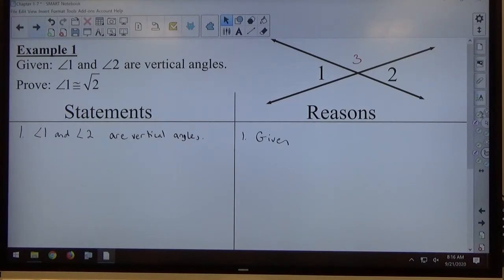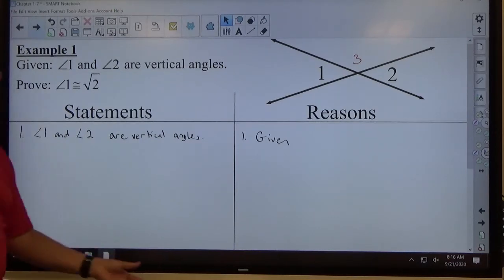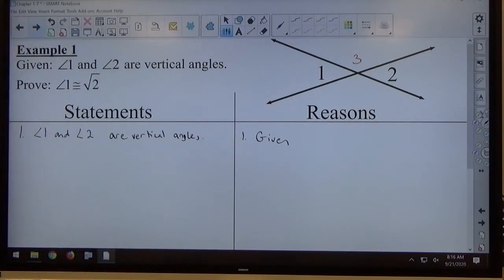The rest of this stuff can be hard for the number of proofs we're going to have in this class. At least getting those few points might bump your grade up enough to the point where you're more comfortable. So I don't want you to be freaked out by these things, but again, they're a little bit lengthy for most people. So this one's not so bad.